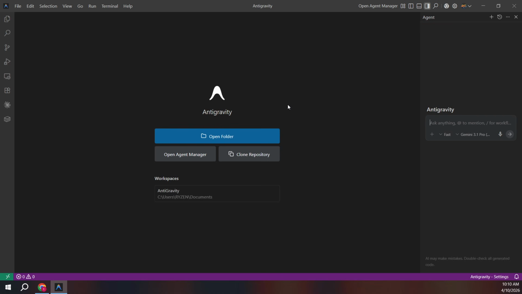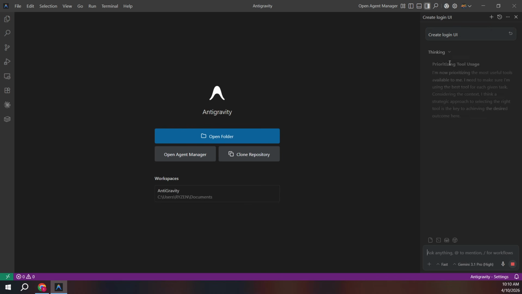Once you're in, keep your prompt short and focused. For example, if you need an interface scaffold, simply type something like create login UI. Short prompts reduce token usage, speed up responses, and give the system less to parse, which helps you avoid rate caps. If you need more detail, add it in small follow-up messages rather than packing everything into one big prompt. Give the agent a moment to respond before you send the next instruction so you don't stack up concurrent requests.